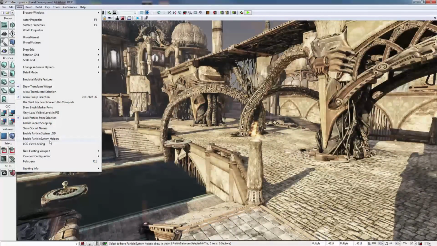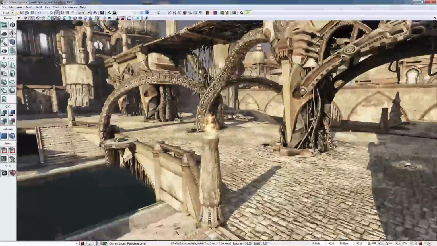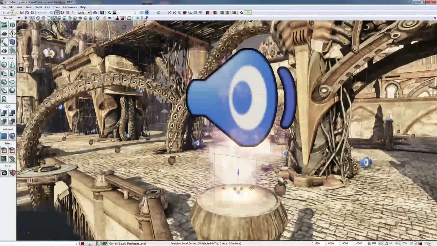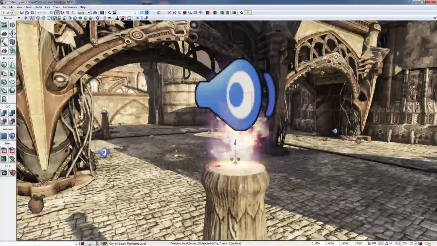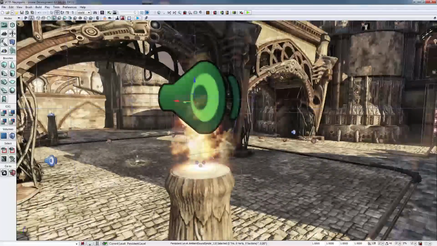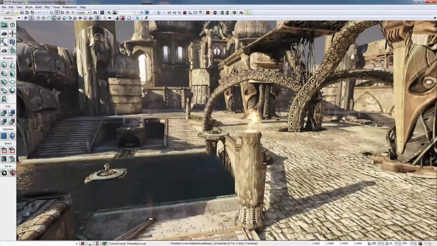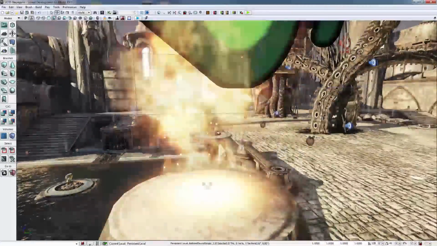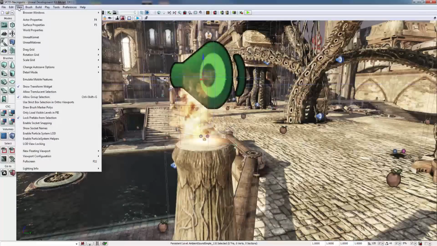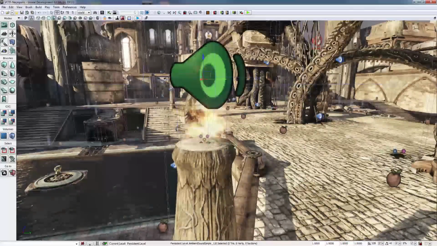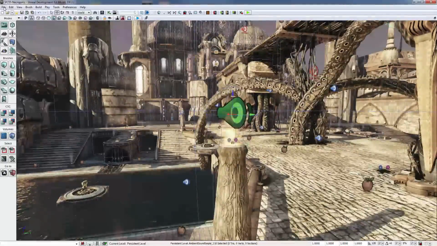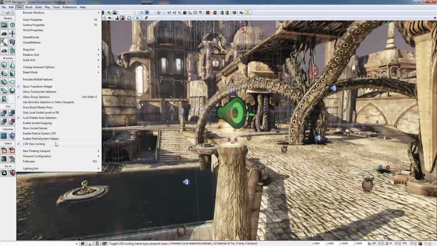And then particle system helpers, I have no idea. They obviously just added that. Let's see if it does anything. Oh, yep, it does. Okay, it adds like an area. Okay, I see what it does. That's interesting. I never saw those before. It just dissipates. It just kind of shows where it's level and stuff. That's actually pretty helpful. So that's a good thing they added that. LOD view locking. I don't know what that is. Maybe it just locks a certain LOD in there. I don't know. That's obviously not too important.